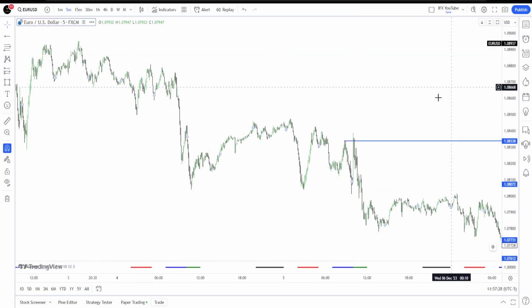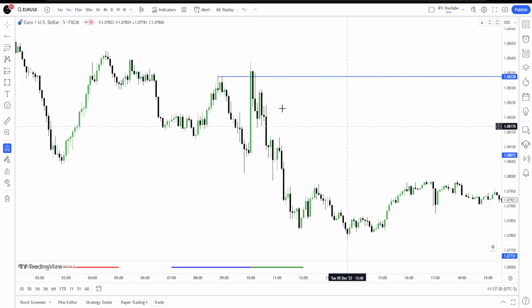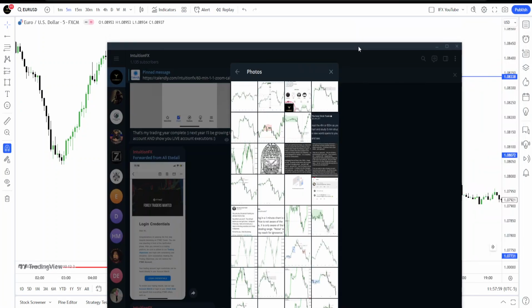But anyways, what I would have been able to show you is a market maker sell model within this price action over here, which a lot of you won't even believe it's there, but it's there, just not on the 5 minutes, on the 1 minute. Sorry, there's just a lot of people honking outside my house right now, which you guys can't hear. But again, I'm going to show you a few more examples that I have.